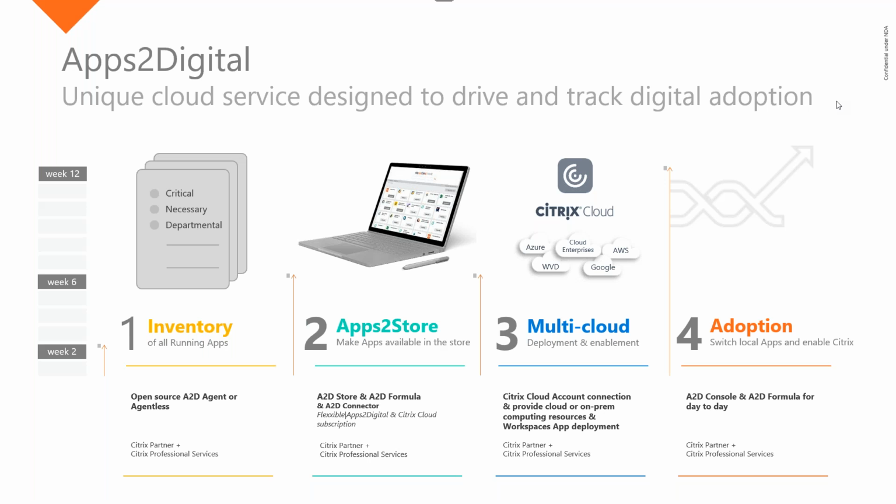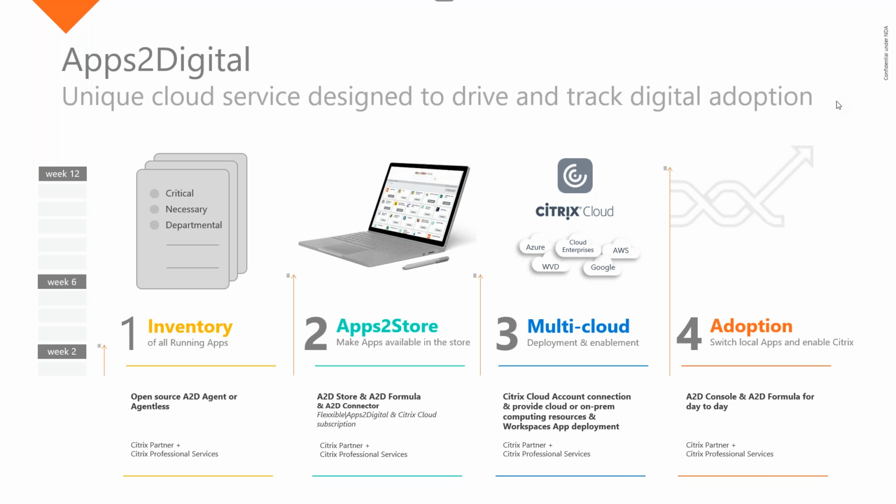What this is, is a plugin to your existing Citrix StoreFront that gives the users some self-service. Just like users are used to doing with their iPhones or Android devices, they can simply go to a store, click on an application that they want, and subscribe to that application and get access to it. We also have workflow approvals in the back end for those applications that need some approval. So the user can click subscribe, a workflow approval will get kicked off, the right people will be notified, and then they can approve that application access. So that's all built into the second phase of our project with Apps to Digital Store.